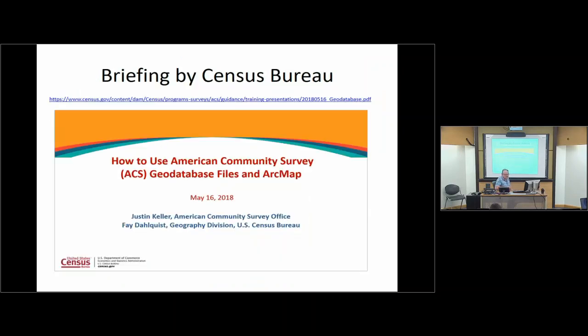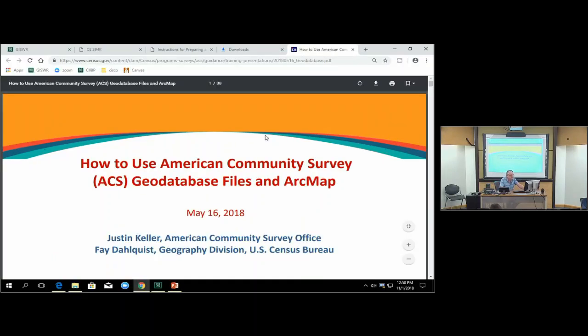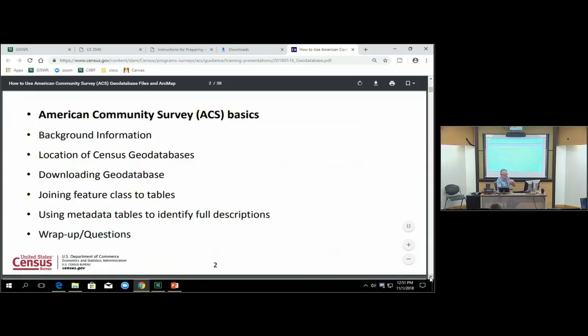But while I was researching this particular lecture, I found this presentation by the Census Bureau, which was given in May of this year, and actually I thought this was pretty good. So let's take a look at some of the slides that are available there. So, yeah, I think this is it. This is a presentation about how to use the American Community Survey in geodatabase files and in ArcMap. So it talks about the basics of the American Community Survey, and there's a whole series of topics here.